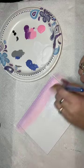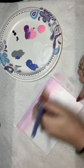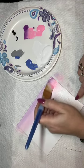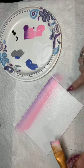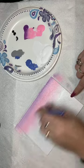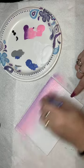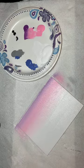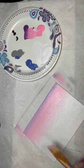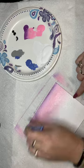So what the paint's doing is it's mixing with the white that's still wet. And it's helping to blend it and make it really soft. And I just keep going over it. So now I'm getting closer to the color that I want. And now I'm gonna drag this down even further. Because we want it to be a really soft, it's just beginning to be like a sunset out in the snow. Like that. If you blended your purple too much and you don't see the purple, just dip your tip in purple like that and go to the top and just go back over it.